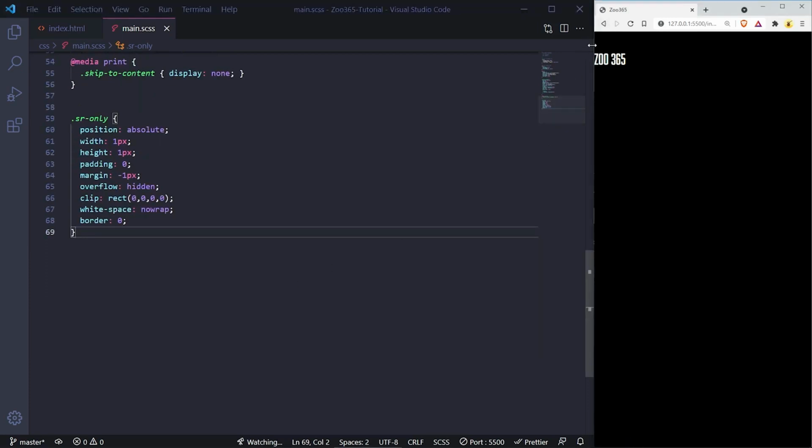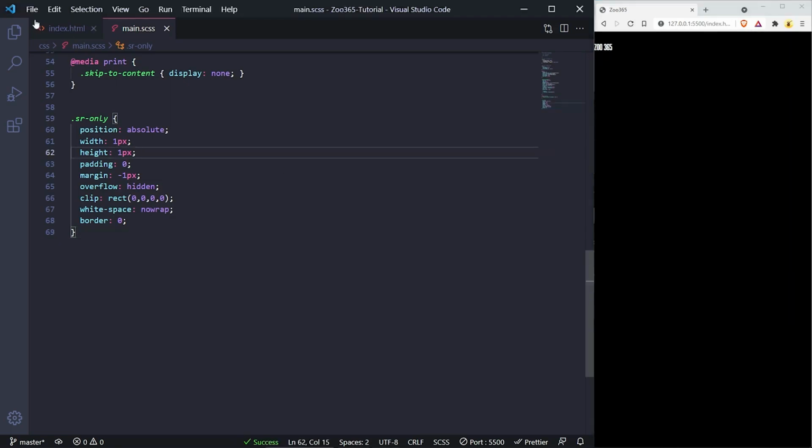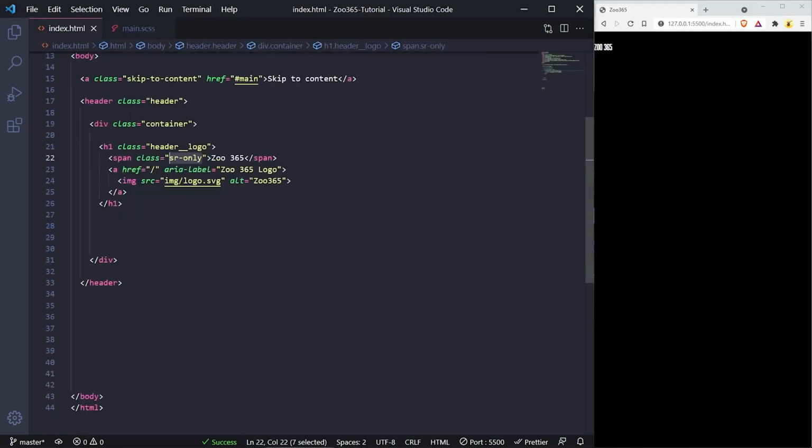What we're noticing here though is the behavior of the H1 that has a lot of margin to the top and the bottom, and we're gonna solve this issue in a second. I just need to zoom out. This is how it was gonna look, by the way. On mobile, it's not that big. Okay, now that we've solved this problem, we also need to add a couple of more things.